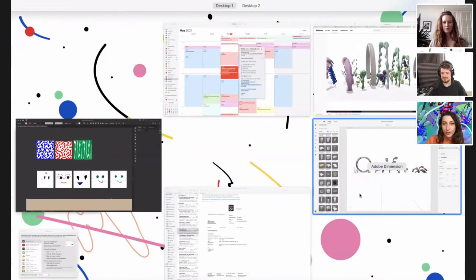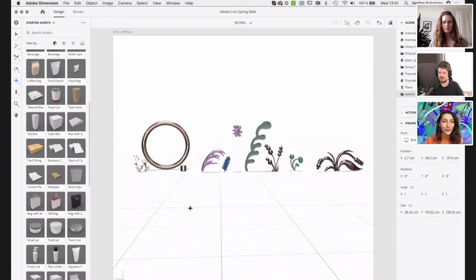And we will jump over into Dimension, or even Illustrator on the iPad. You can do it mobile. With Dimension, I think this is where most of the magic happens for me, together with Aero. It's a really strong combo I'm using on a daily basis. Dimension is actually built more for mockups. For example, if you're a product designer, you want to show your package design in different ways, in different settings, with different labels on it. But since I'm not coming from a classical 3D background, I misused it to create my 3D assets.